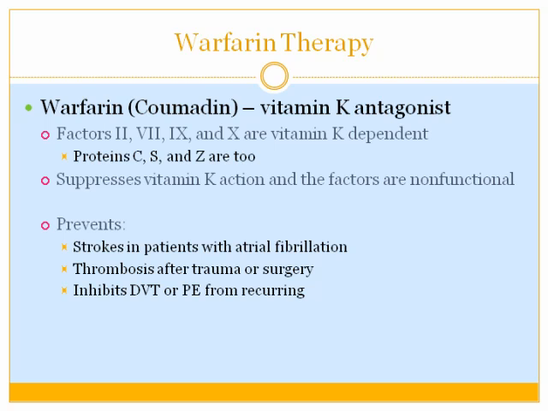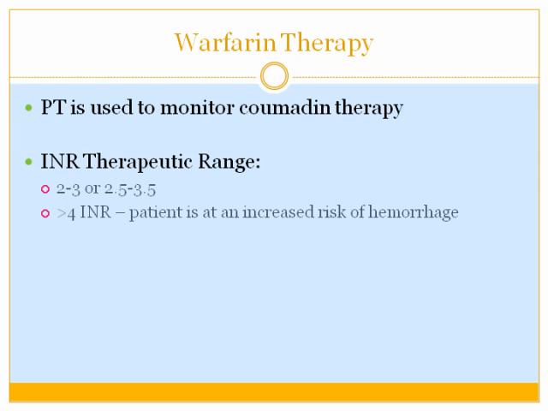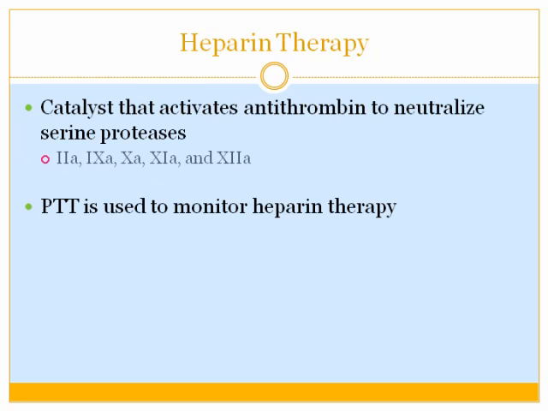So remember, the vitamin K factors are the prothrombin group, which is factors 2, 7, 9, and 10. A lot of people take warfarin Coumadin to help prevent strokes, thrombosis, DVT, pulmonary embolism, and so on. Again, we use the PT test to help monitor the Coumadin along with reporting out that INR. The INR they're typically looking for is anywhere from 2 to 3 or 2.5 to 3.5. Most of the time, we would see a greater than 4 or greater than 5 INR as a critical value, in which the patient is now at risk of hemorrhaging or bleeding because their blood is too thin. And then heparin therapy is commonly monitored by PTT test.